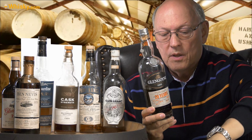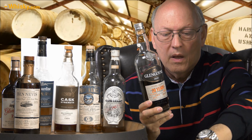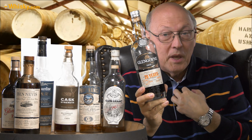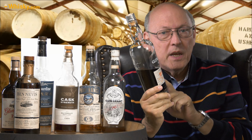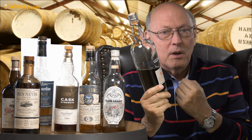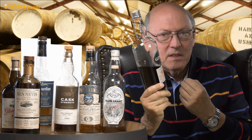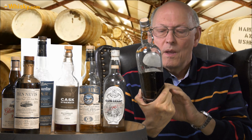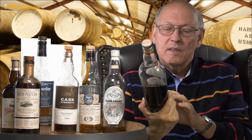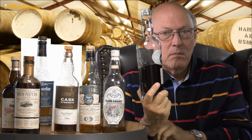20-year-old Glengoyne. It comes in this heavy, thick hardwood box, probably oak, and this is too hefty for me. Well, that means a thing, because it's a first fill sherry cask, 20 years of age, and that's European oak. Definitely, it's written on it, and you taste it because it had so many tannins in it, so heftily bitter in the aftertaste, and you do not dare to take a second dram because otherwise your toothbrush will lose its fight against that whiskey in the evening. So this is massive, and it's from 1998 until 2018, and we weren't able to get more out of that bottle than this because it's so massive and intense.